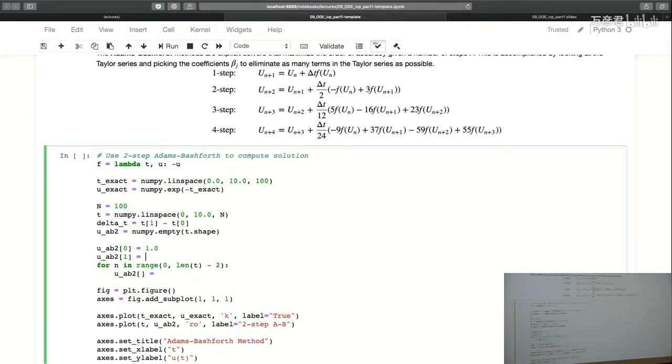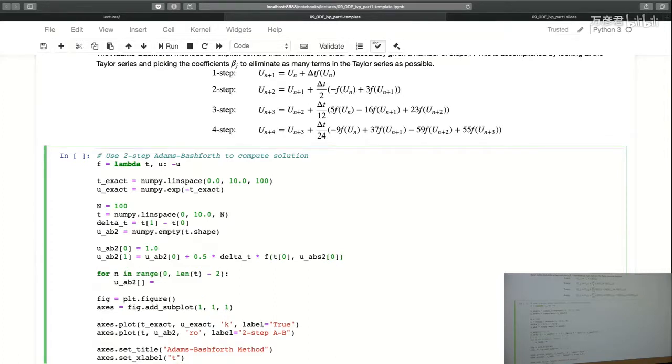And then we need to compute this first step, the first step in the actual method. So this would be the first stage of the Runge-Kutta method. And then we're just storing it back into UAB2 1 because this is only a two-stage. Generally, we could not do that, but here we're going to use that value and then store it back into the same spot.